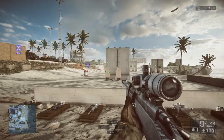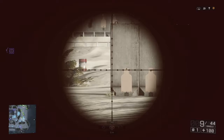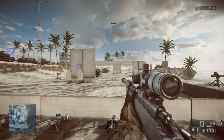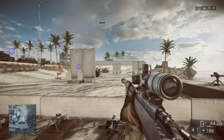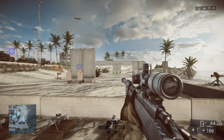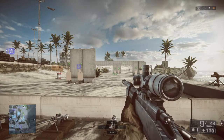The JNG90 and M98B are roughly 300 meters per mil dot when you're zoomed in with the 14 times. The SHAREfactory Intervention is roughly 500. Now please note these are rough estimations. You can use it: if someone was 450 meters away, you could still hit him in the head with the SRR, and if they were 550 meters away, you could also still hit them in the head.